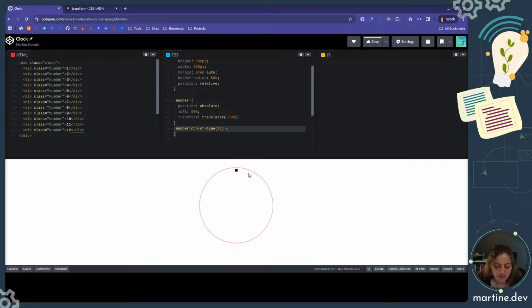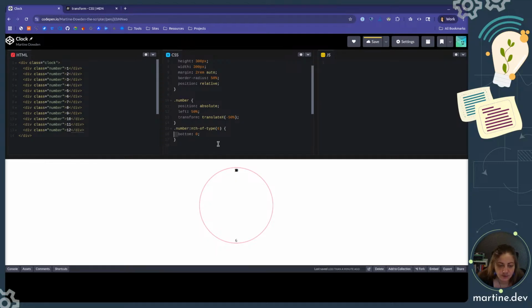Now number 1 needs to go down and out, right? So let's start with 6, because 6 is going to be easy. Because 6 needs just to go straight down, right? So 6 is going to need a bottom of 0. And by simply giving it a bottom of 0, now we're good to go, right?